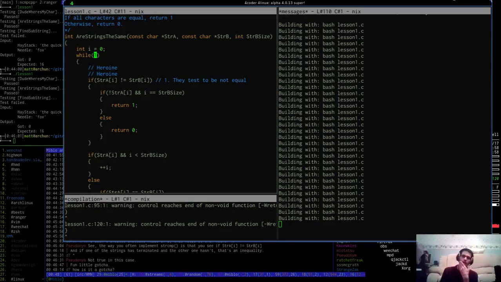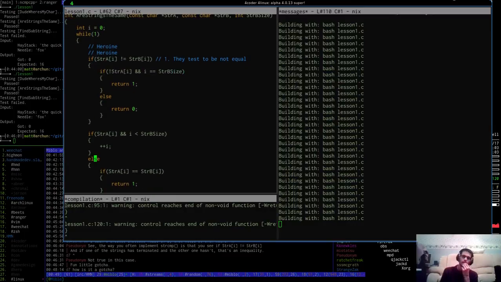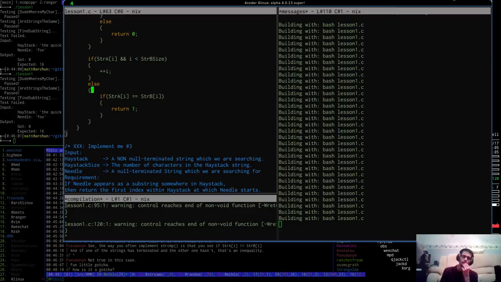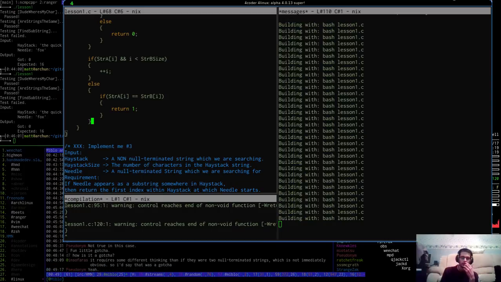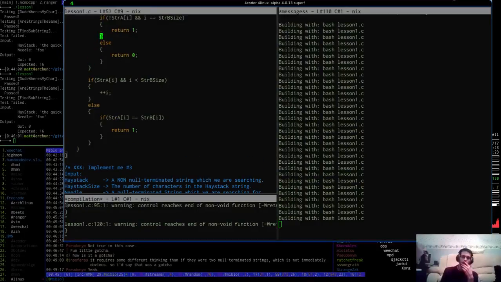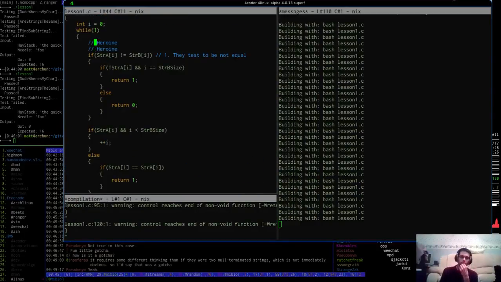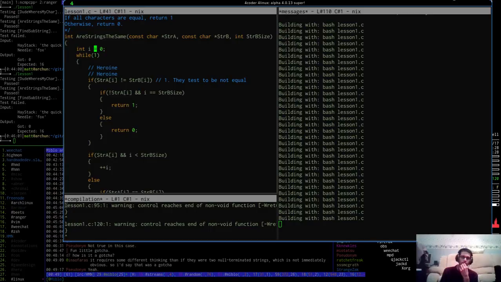So yeah, I'm gonna just wrap up the stream here, but I'm a bit uncomfortable about having a wild one, because I feel like there should be a more succinct way to actually loop through the stuff. It requires some different thinking than if they were two null terminated strings, which is not immediately obvious. So I'd say that was a gotcha.